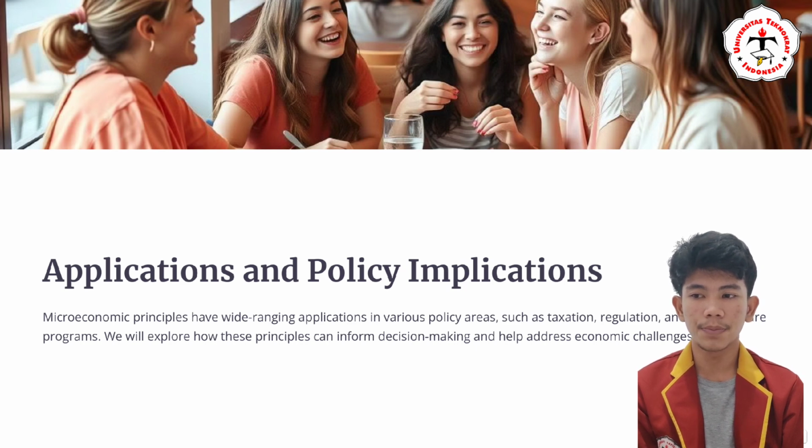Microeconomic principles have wide-ranging applications in various policy areas, such as taxation, regulation, and social welfare programs. We will explore how these principles can inform decision making and help address economic challenges.